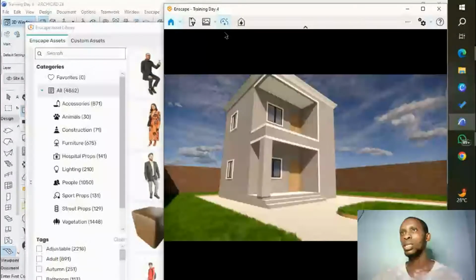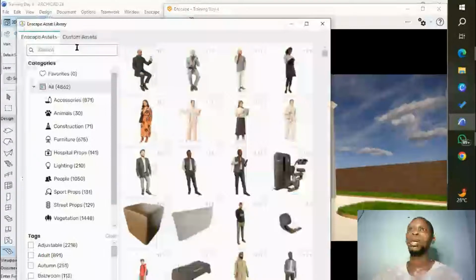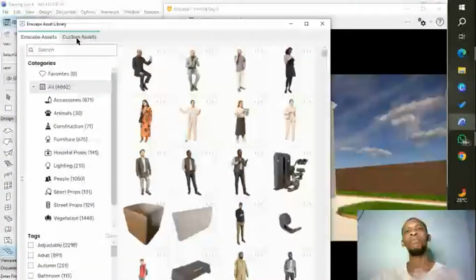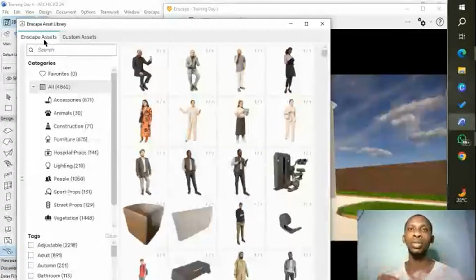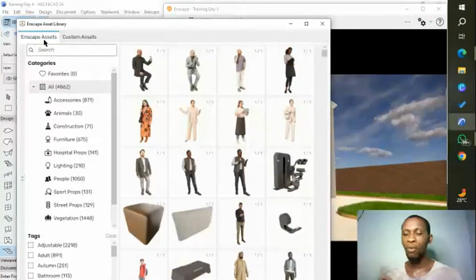If you have a custom asset, you can import it from a folder in your system. But now we're using the Enscape asset library. It's connected to the internet, like I said, which is why it is taking a little bit of time to load the images and all that. Let's click on the accent lighting.